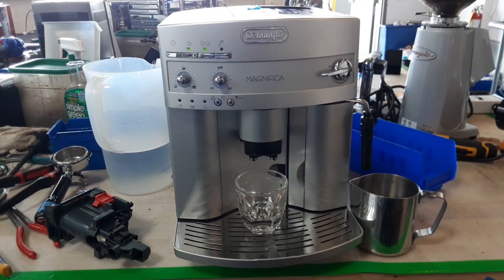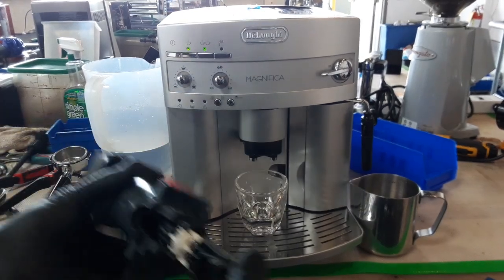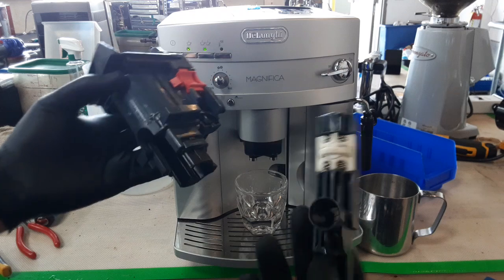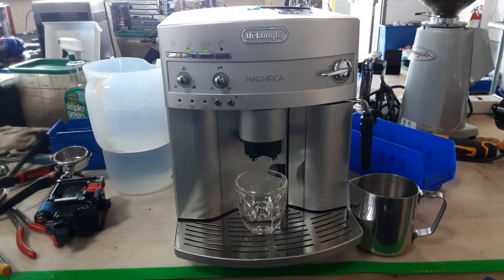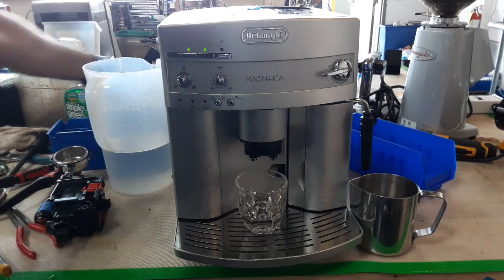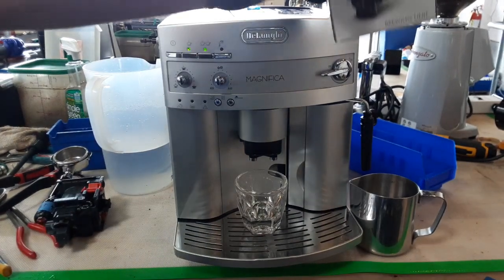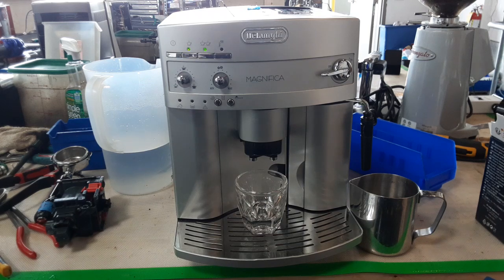Today we're gonna test this beautiful DeLonghi Magnifica espresso machine. After making the tune-up, doing a deep clean for the whole machine, and replacing most of the gaskets in the group head and the pro unit here. It came to me like it was stuck inside and broken, so I replaced it with a new one and made a tune-up. Let's go ahead and apply the new one. Let's go ahead and test it and make an espresso shot on it.